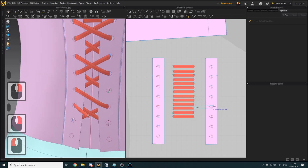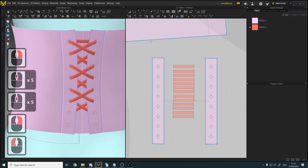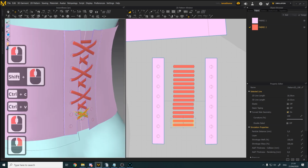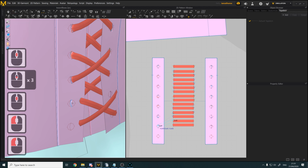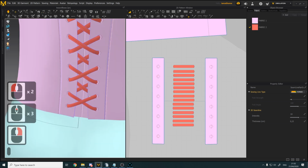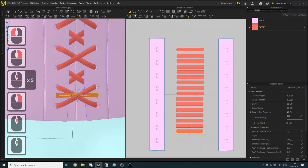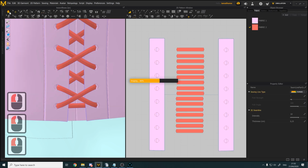Forgot one. And the last 2, so I'm going to take these 2 here and copy those 2 here. And then we take the one from top and copy that below. And that's just the lower 2. And voila.